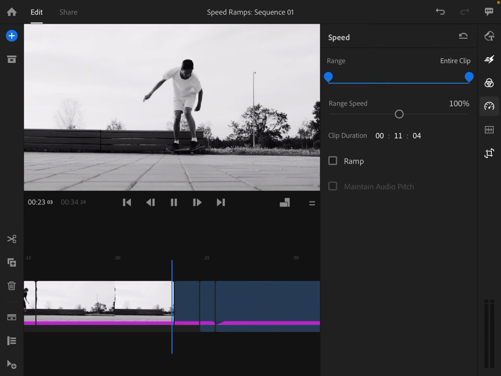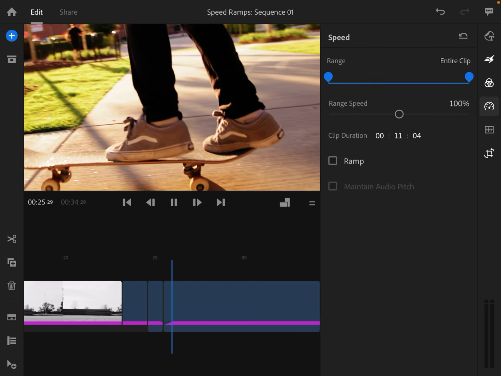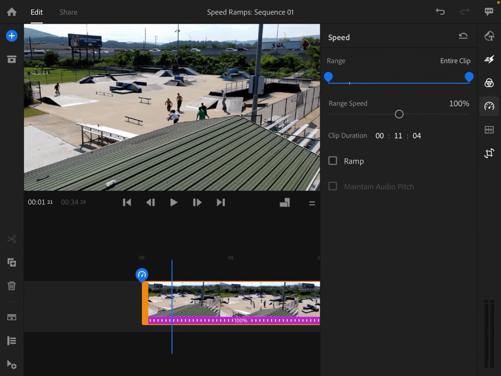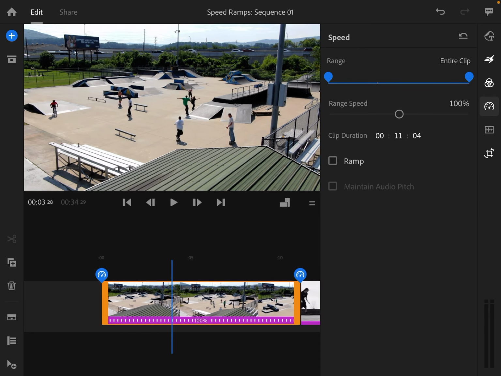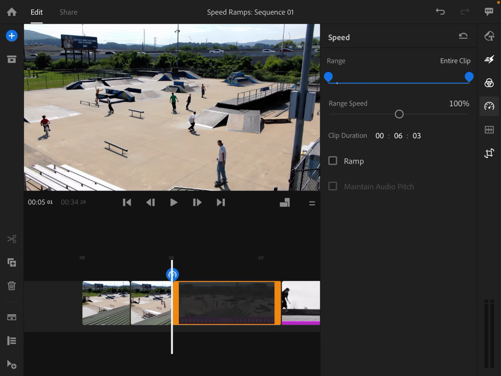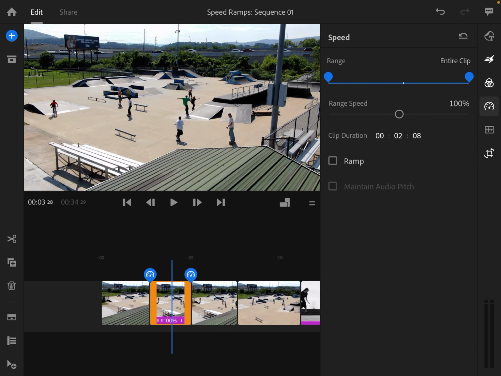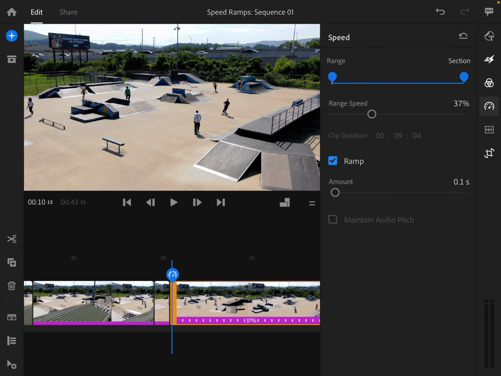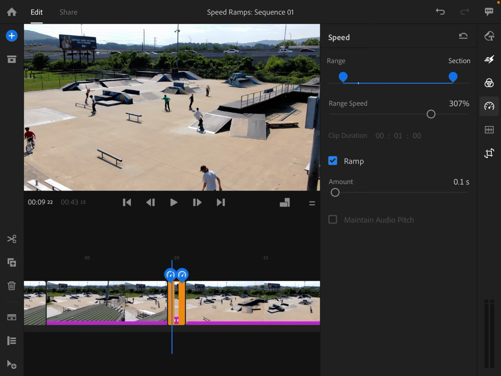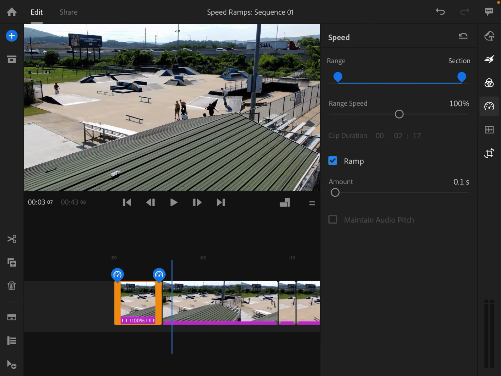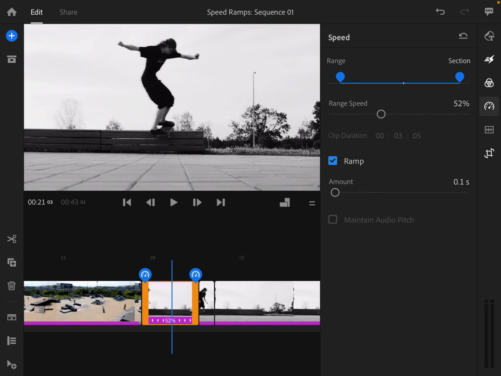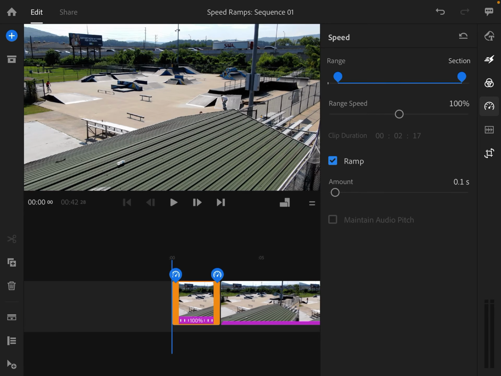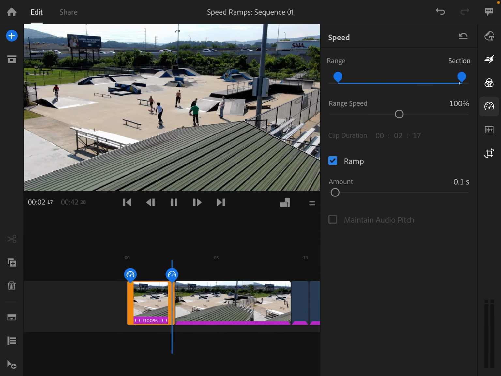All I need to do from here is add some ramps so that the effect isn't quite so drastic. In the first clip, I'm not sure how I would slice it up. Maybe just apply some random cuts here and there just to add some interest into the scene, and just mess around with the speed, slower, faster, slower, and create some ramps in between all of these. And same with these clips, I'll just apply the default 0.1 second ramp to all of them. And that takes care of some of the guesswork for me.